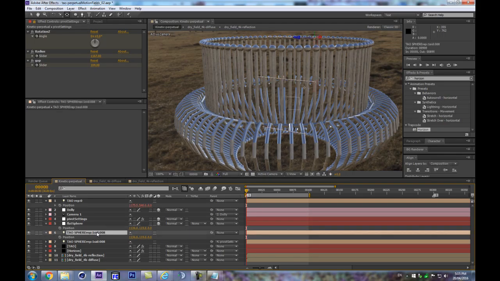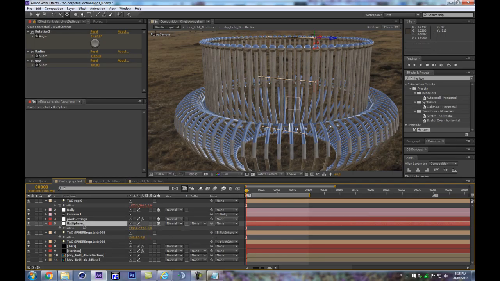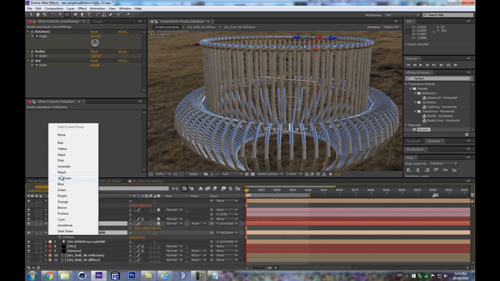Make sure it is exactly the same. So what we have now is this null exactly where this is, and then we're going to connect our light to our flat sphere null here, and our flat sphere is going to be connected to our pivot setting. That means we can then go in the scale of this null, which is now the parent of this.